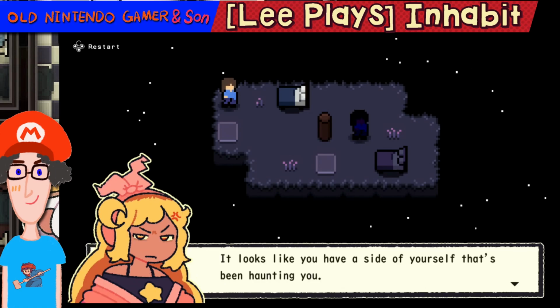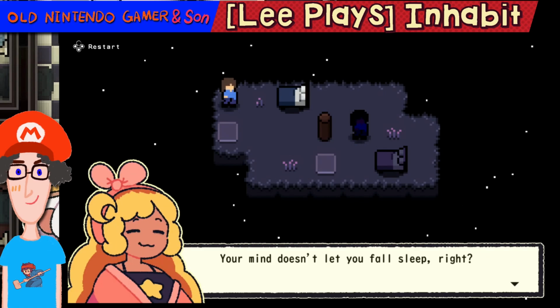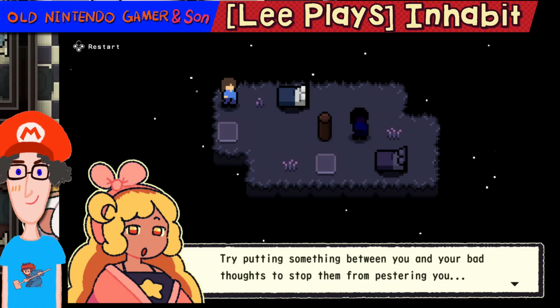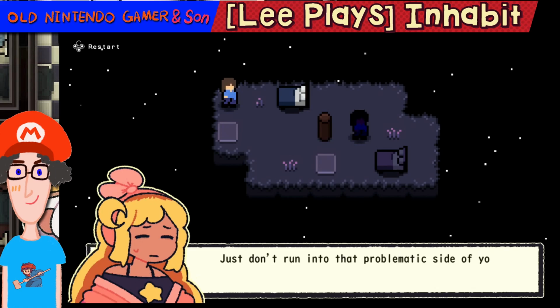Looks like you have a side of yourself that's been haunting you. I have that too sometimes. Your mind doesn't let you fall asleep, right? Well, there are some things you could try to solve that. Try putting something between you and your bad thoughts to stop them from pestering you. Then do your best to get both sides of yourself into separate beds on the other side. Just don't run into that problematic side of you, okay?